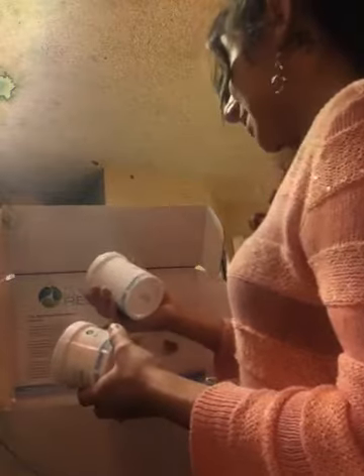Oh, this is the supplement caddy that comes with it. I was like, why is there a napkin in the Ultimate Reset? But it's a supplement caddy. So then we have our Revitalize, which is the probiotic that comes with it. Optimize, which is for metabolism and bodily healthy body function - not bodily fluids. That would be bad. We don't want any extra.